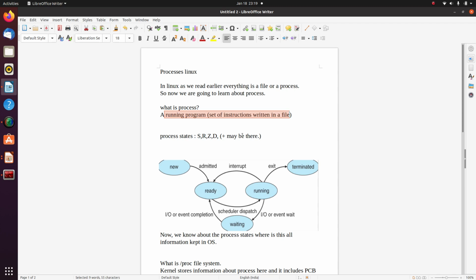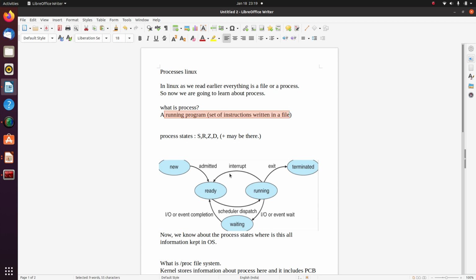So let us move further. Whenever we run a process, there are several states in which that process may go. Below is the diagram in which we have explained the several states in which a process can be.